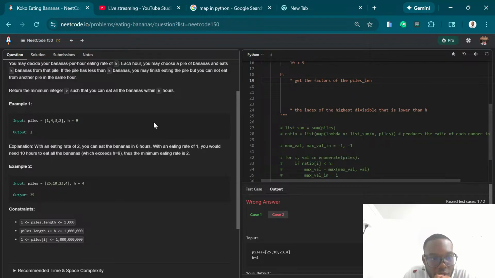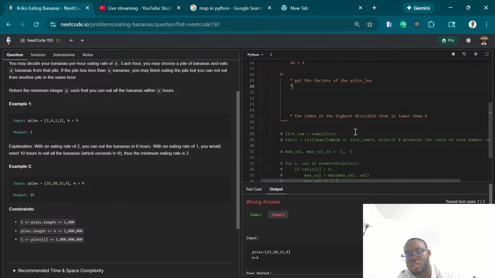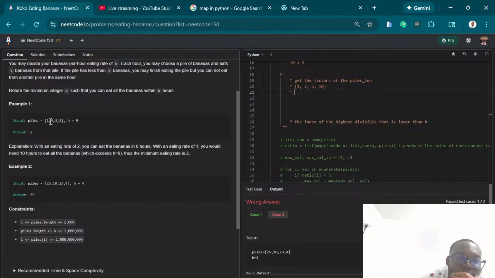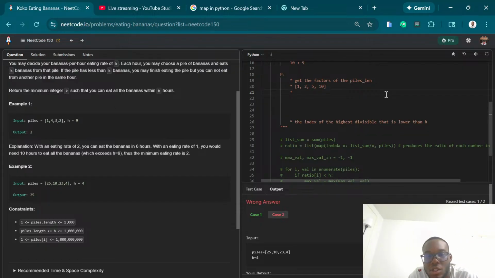So for example, it's 10. So factors of 10 is what? 1, 2, 5, and 10. So we get the factors, and then we try each of these factors and see how many times it works. So for example, we'll do 1, but then 1, 2, 3, 4, 5, and 1, 2, 3. Want to go here 1, 2, 3, 4. Want to go here 1, 2, 3. Want to go here 1, 2. So that's obviously not efficient. So I think we should even be skipping 1.